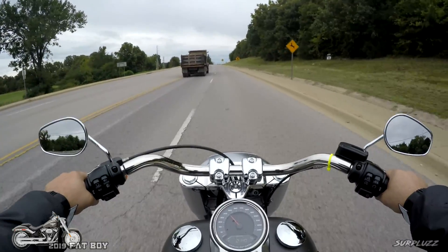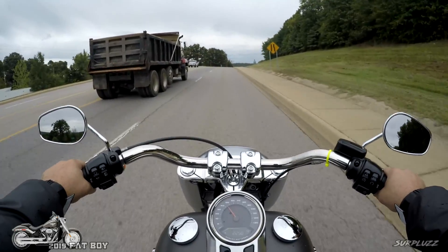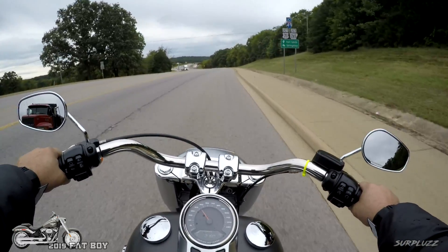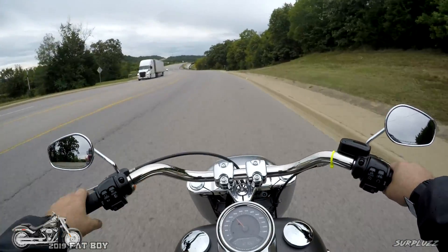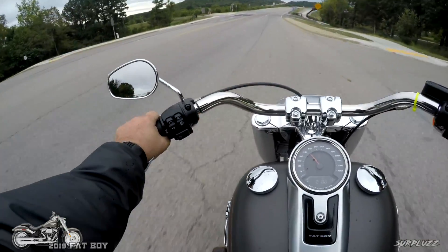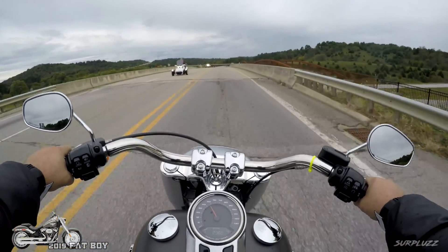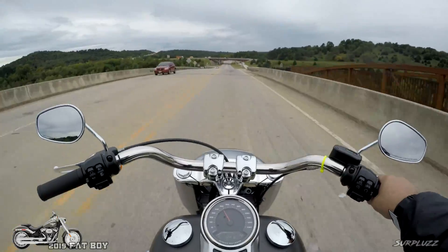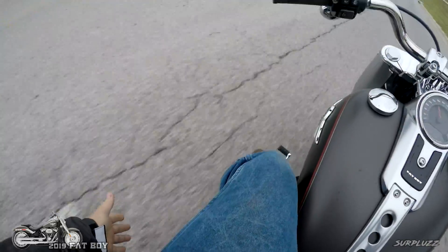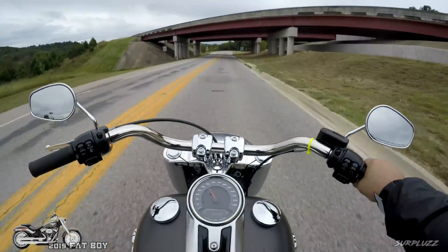Again, this is not a review. I'm not reviewing these motorcycles. I'm simply giving a point of view from my personal experience, and this is for my own personal enjoyment. If you get something out of it, awesome — join me in the quest for a near life experience. So far I like this a lot. It's got the floorboards on it, which I've kind of gotten used to. It's got what would you call this — not forward controls, not quite mid controls. I don't know, I like it.